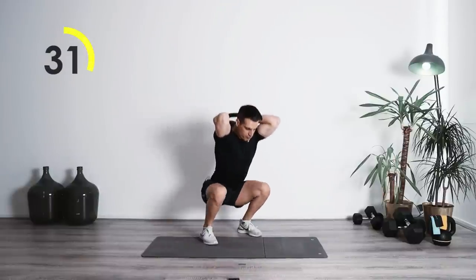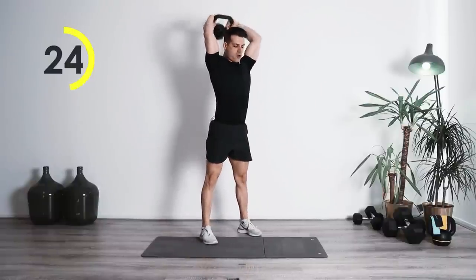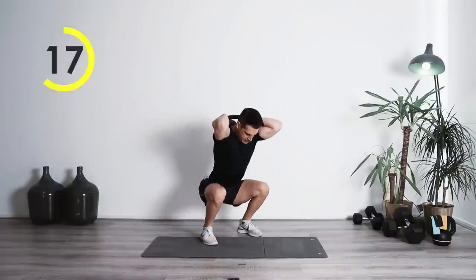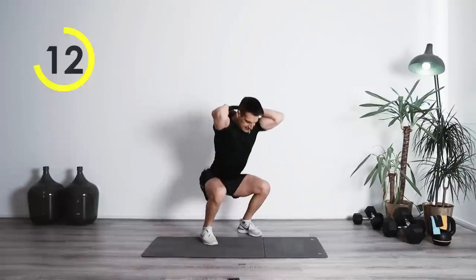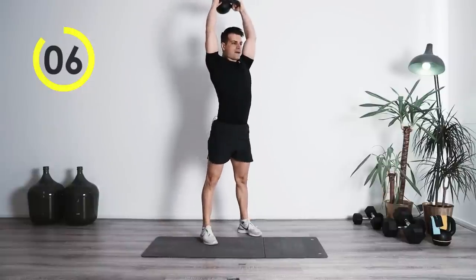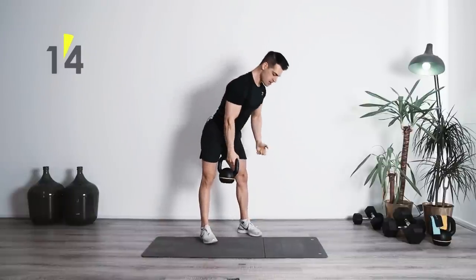Nice. Breathe in, breathe out. There you go. All the way down, all the way up. Perfect. Opening up the hips, knees to the outer side. Stay into your heels. Up, down. Come on. Up, down. One more combination. Down, press. Perfect. Touch down.